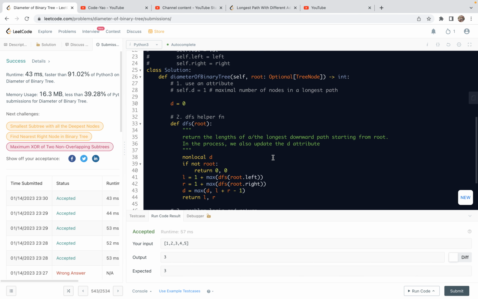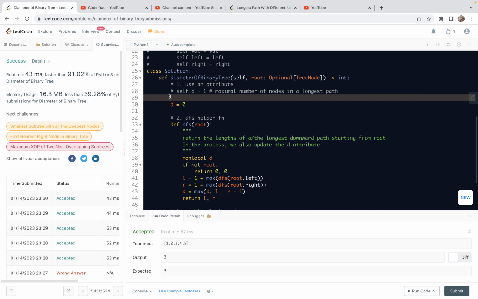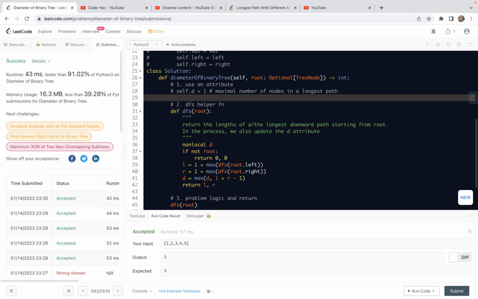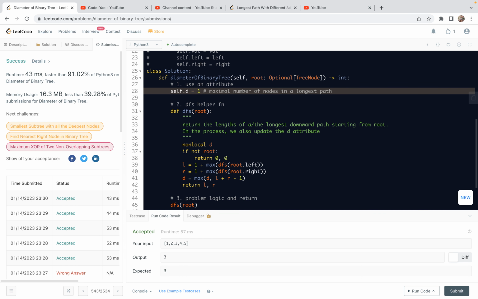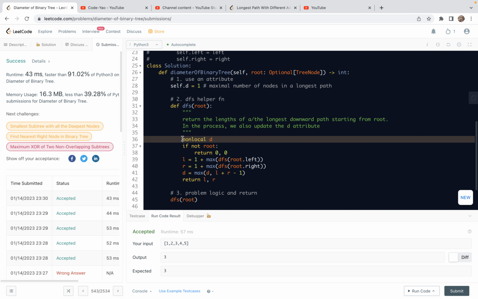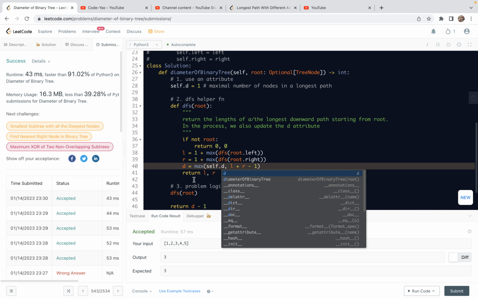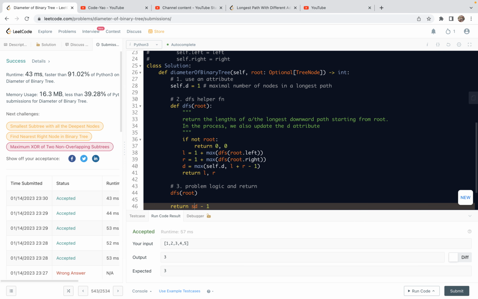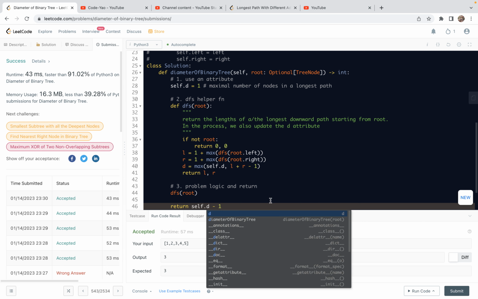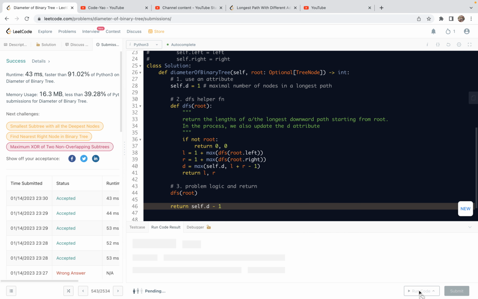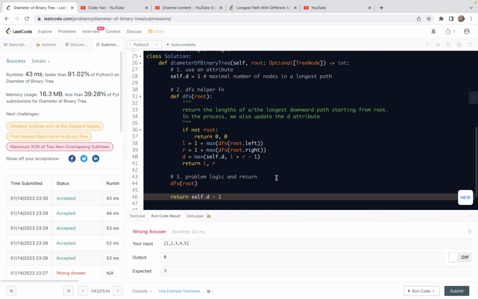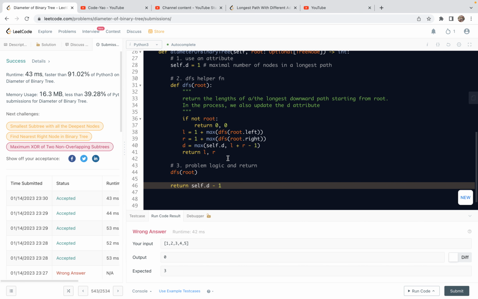Yeah, let me fix the format. Let me delete this one and use the original one. So this is the one, and then let's delete this line, and then let's take this format because it's more informative. And then we're going to do the self.D and self.D, right? Let me do a check again. Oh, where are we wrong?